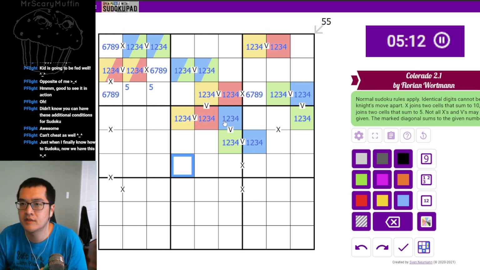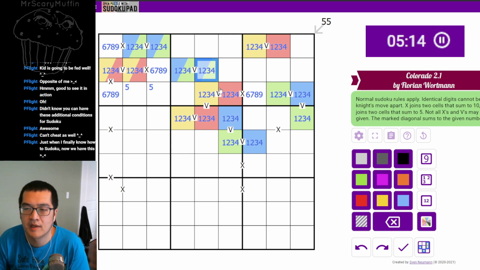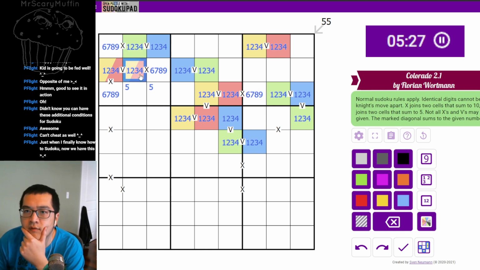There you go. So now we know this color, and this blue sees this blue by knight's move, so they can't be the same number. They must be a different number. So we have this, and this one sees this one, which means that one can't be green. So that means it's like this. But we don't get that here for these two ones. The knight's move constraint really came in clutch there, helping us figure out the stuff.